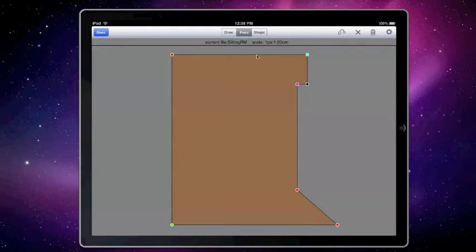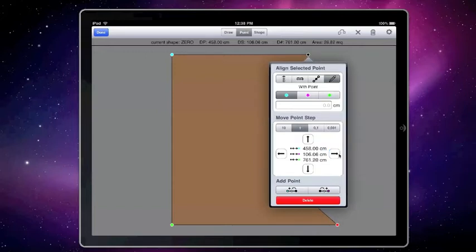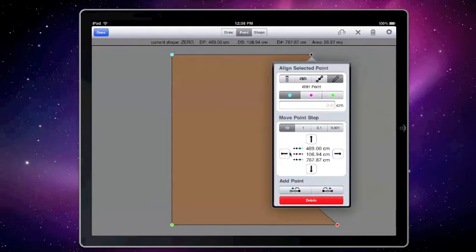Okay, we said we are in point mode. Now we can arrange the real distance from one point to the other. So let's start from the second one here. It gives you the opportunity to align it with the previous, with the next, and with the reference point, or to move it step by step, like this, you see. Just moves it slightly. And the move point step is this. So you can move step 10 by 10 pixel, or even 0.01. It depends if you want to just take care of a very slight distance.